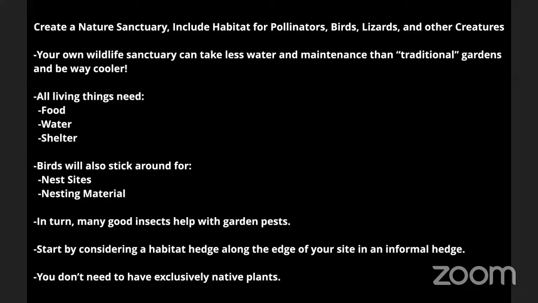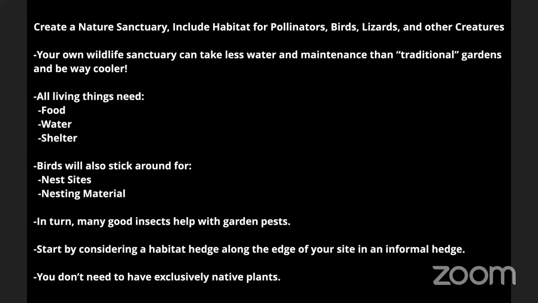And one easy way to start, for people who might not be ready to jump fully into a full-on habitat garden, is that a lot of people have either a fence or a wall around part of the edge of their yard where they don't really want to necessarily be looking at it. They'd like to be looking at plants instead.